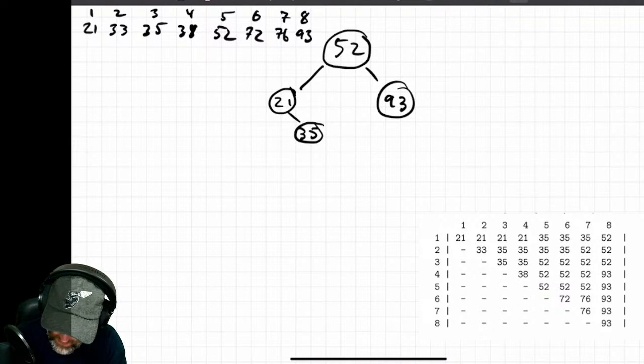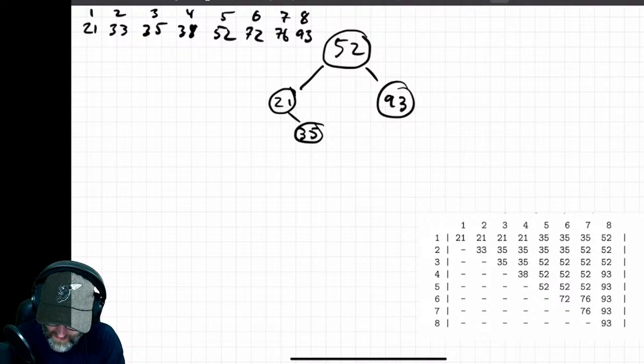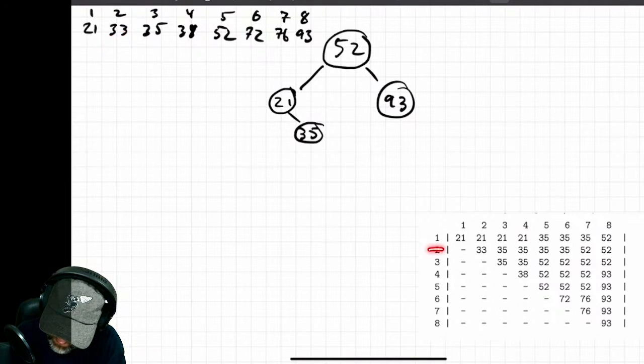You'll note here that the left child is empty because I've already fallen off the number of keys that I have here. And you'll also note that once I put 35 in there, then 38 and 33 are pretty much determined. All you need to look at is 2 through 2 gives you 33, 4 through 4 gives you 38. Right? So 33 and 38. Okay.